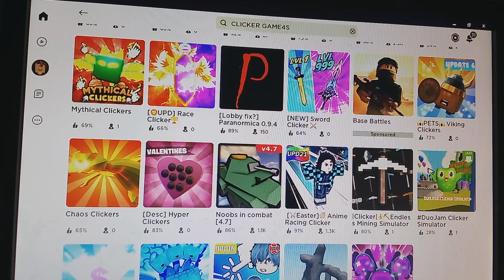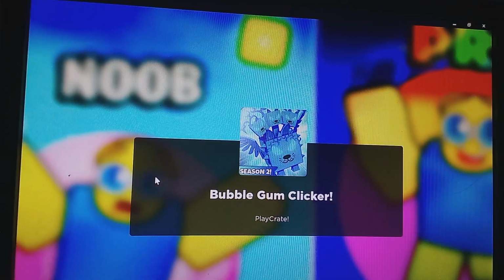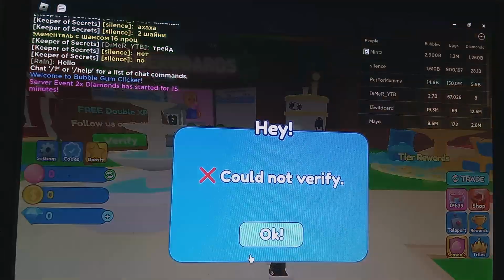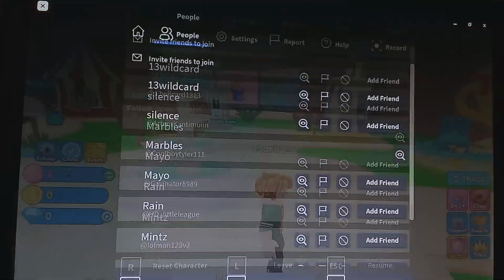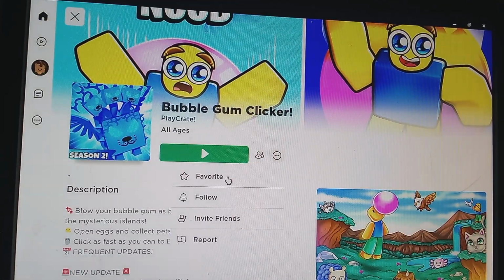Bubblegum clicker. I get on bubblegum clicker. I will see you all. But this video ain't funny yet. And you really thought. Peace sake. Okay. Ooh, god dang, dang, dang. I'll get up. I'm finna join back, y'all. I just want the pit.